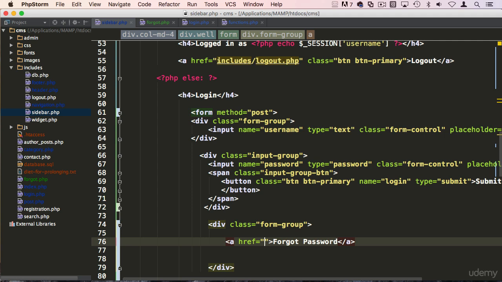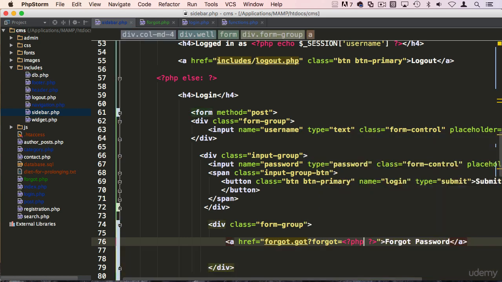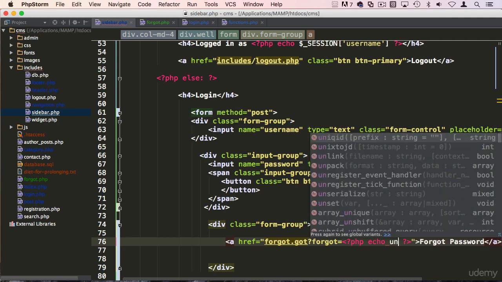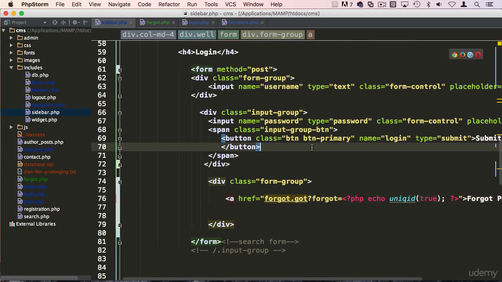Of course, this is going to forgot.php, and let's pass a parameter here, and this parameter can be anything you want. Let's make this a little bit more dynamic. I was going to put some crazy characters there that we can detect later by writing it manually, but I think if we use a function like uniqid, it's going to create some random links for us.